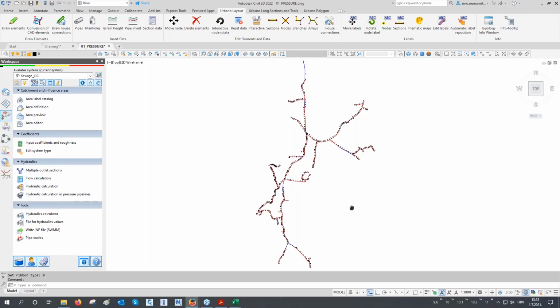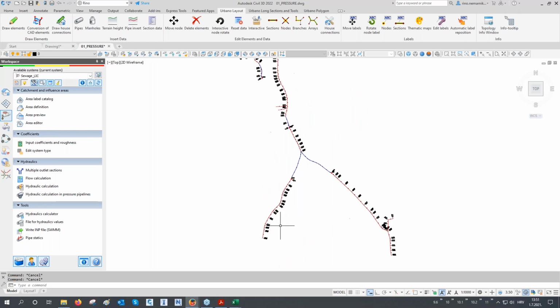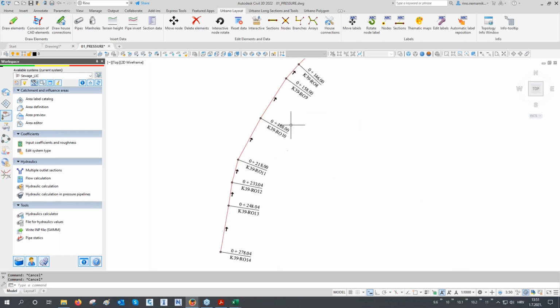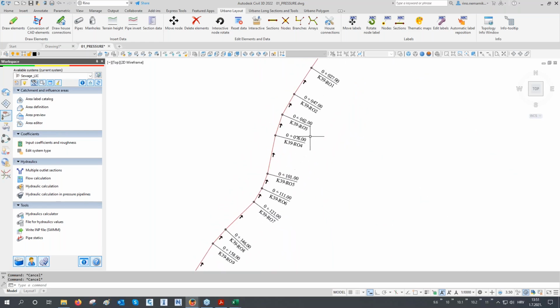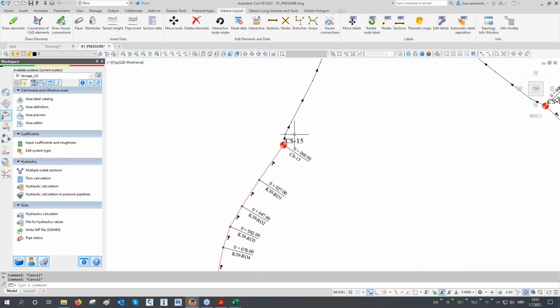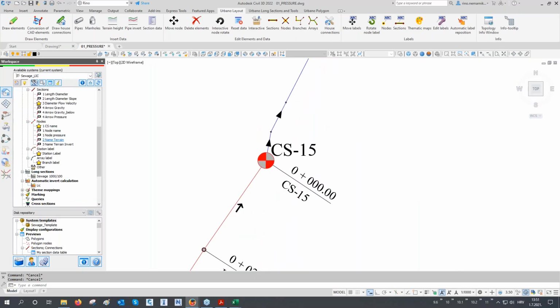So let's check this system a little bit. This is also a real project done by Urbano users here in Croatia. So you see that the user applied different styles. We talked about different styles during the first session. So basically you can use these styles not just to apply a different visual style to the entire network. You can create different visual styles to separate, to differentiate your parts of the network.